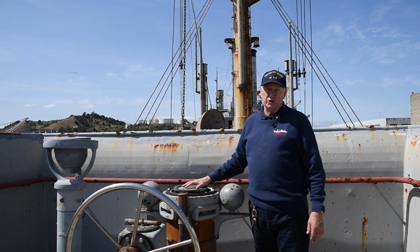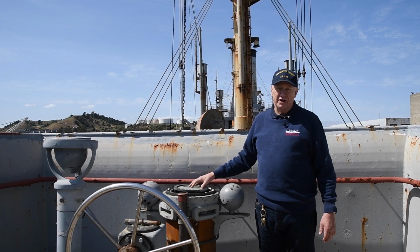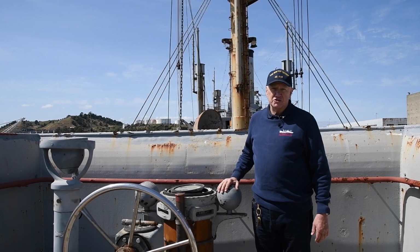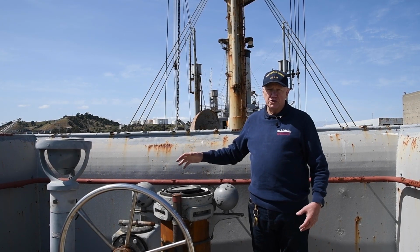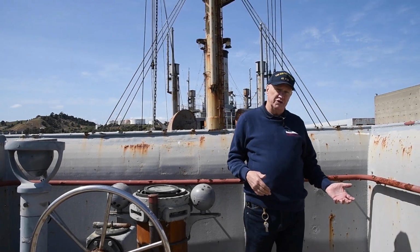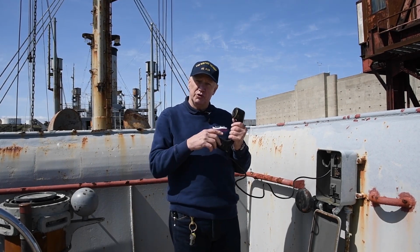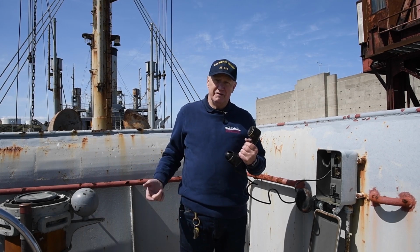And in the event that we'd lost power and the gyro compass was no longer operational, there's also a magnetic compass binnacle, which includes all of the magnets and iron bars and the quadrangular spheres, which are used to adjust the magnetic compass when it's used on a steel ship. And of course, in addition to that, there is a means of communicating with the bridge where the officer of the deck, who would probably still be on the bridge, could give orders to this helmsman.